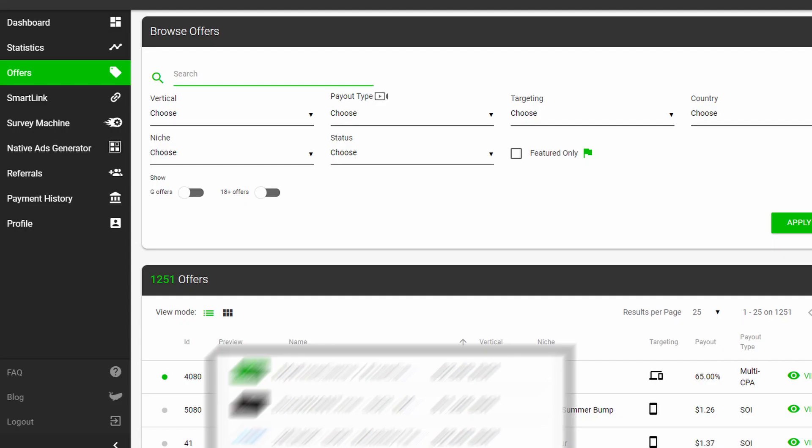So right here is the website we're going to be using for this method. Yes, it works worldwide and no, it does not pay only through PayPal. It actually pays you through a bunch of different payment options. You can even get paid through bank wire transfer to any bank in the world, and not just that — they even pay you every single week so you don't even have to wait for a whole month to get your earnings out, even if you have just $100 earned on your account.